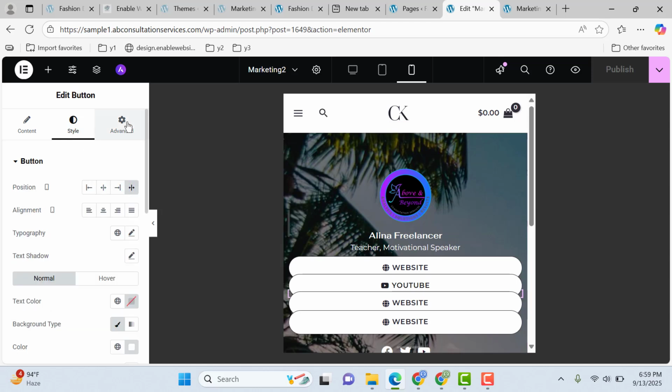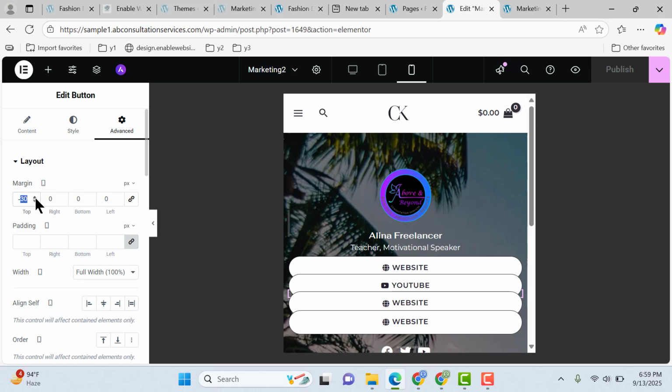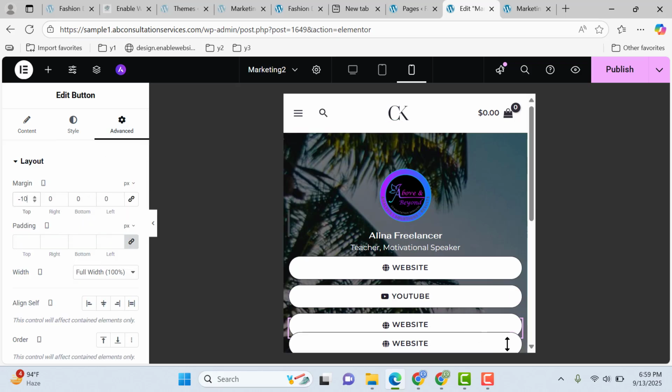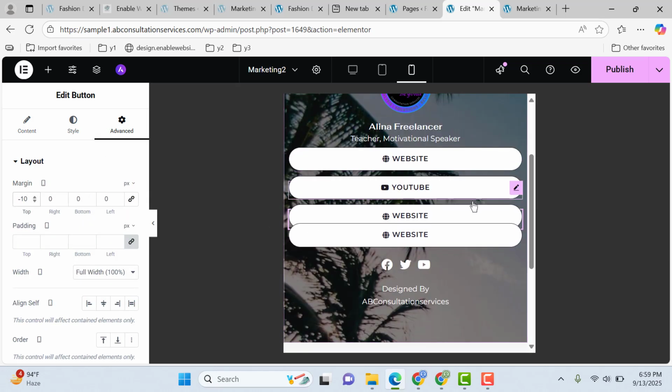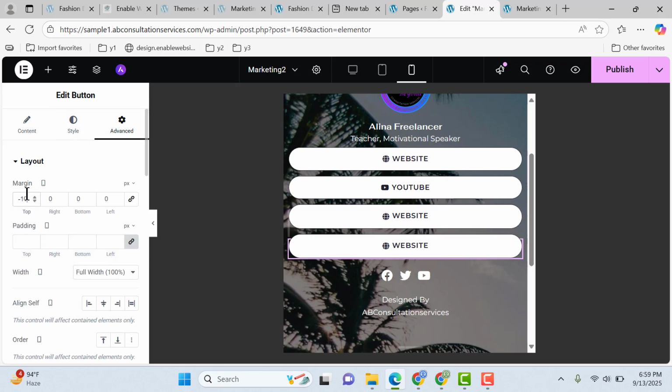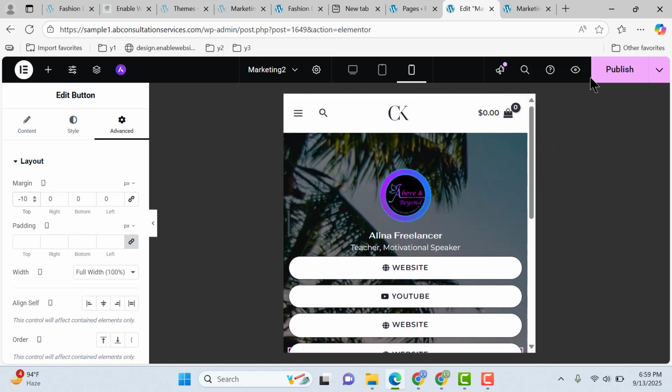So now let's go back and change these values. Okay, now that looks fine.